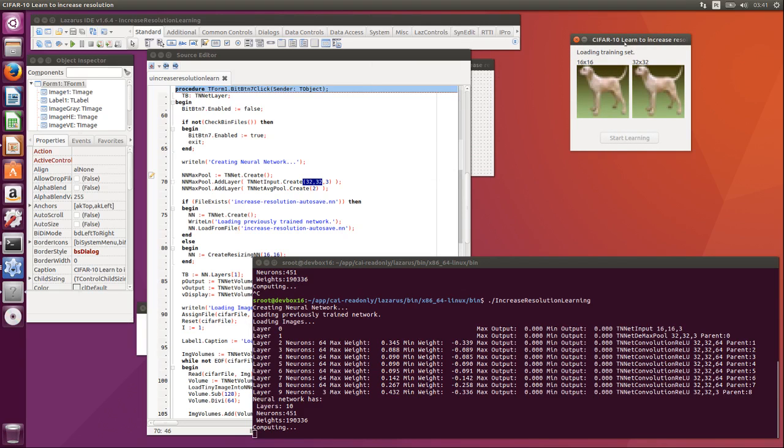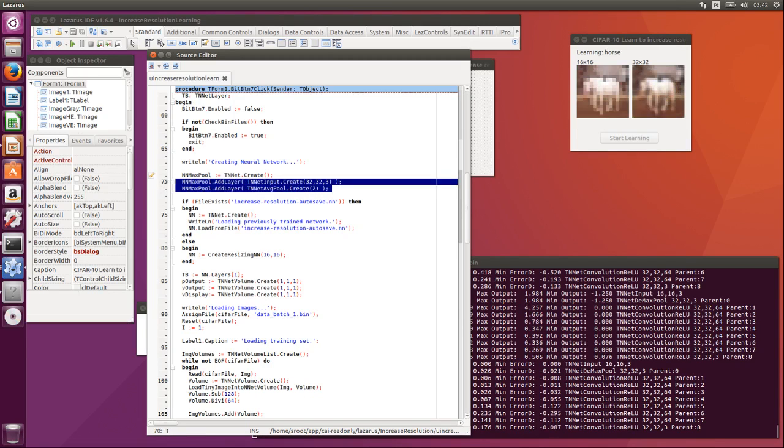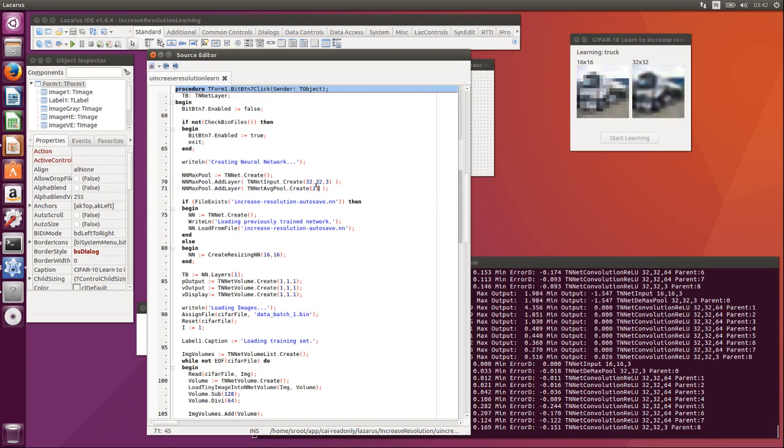So what the application is doing here: you have one side with 16 by 16 and another side of 32 by 32. The 32 by 32 version is loaded from the CIFAR10 database. That 32 by 32 is then converted into a 16 by 16 with a very simple neural network, super simple, just 2 layers. There is an input that is exactly the input image size, and the output is the result of the average pool. So it will have 16 by 16 RGB.